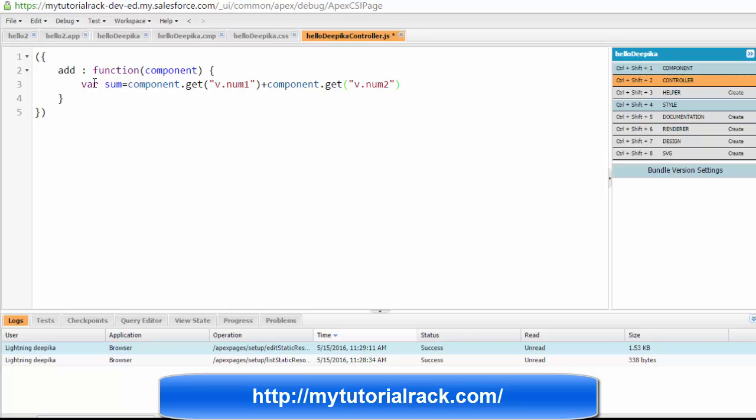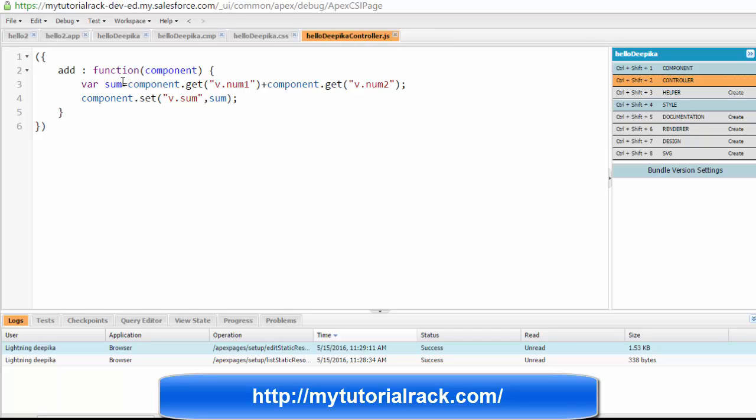So it gives me the values of what is in number 1 and number 2, and it does the sum of those. And then component.of_set is setting the value of the variable called sum that I have created, with the value of sum that got computed.